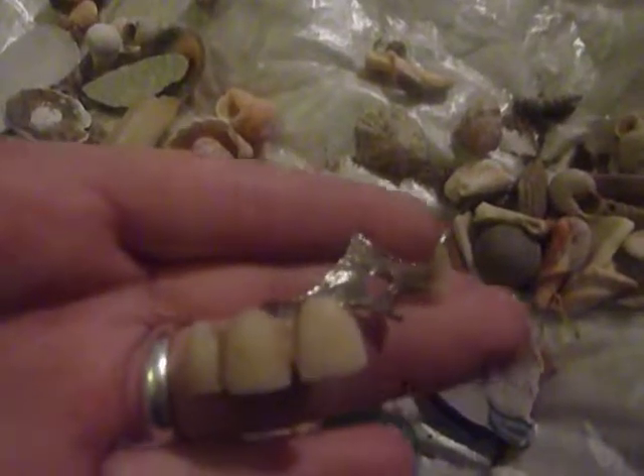My husband found that, but I like it. More shells — shell, shell, more shells, broken shells, all kinds of shells, so many shells. Even the broken ones I keep because the inside looks so cool. Oh yeah — that's the most curious thing I found on the beach. Well, my husband found it for me. Somebody lost their teeth! They don't seem complete. I have no idea if somebody lost them on the beach or in the water, but it's so funny. How many times do you find something like this?